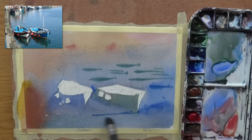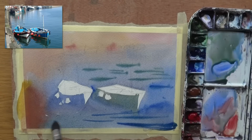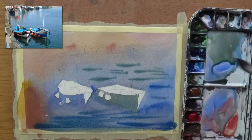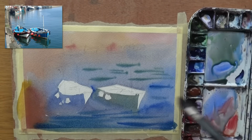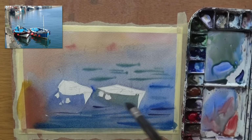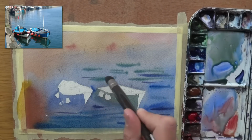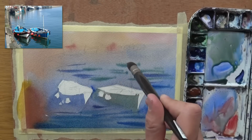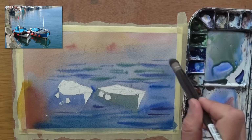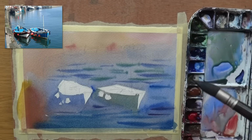This is something I'm still working on improving. My water ripple game could be a little better. I don't want to darken the entirety of the water down below. And a bit of that here. Let's put a bit of red in it. Being careful not to overdo it, but I think I still have some way to go until it's overdone. So here we go. I think now we'll let it dry, see what kind of a result we got, and move on to the next washes.